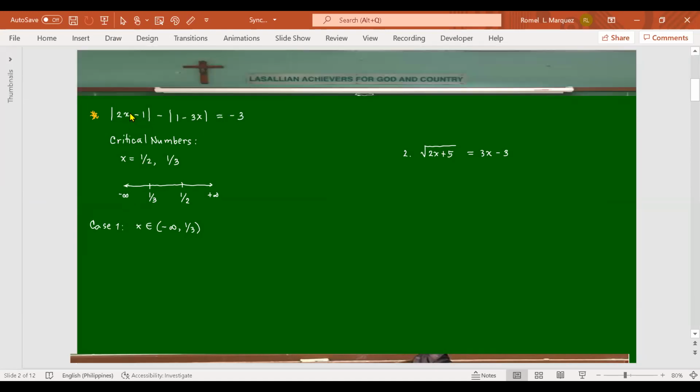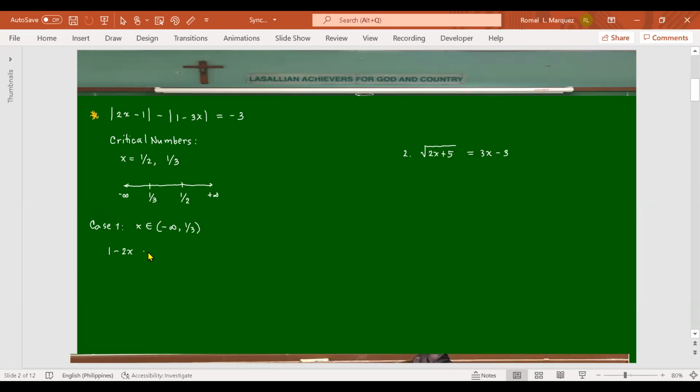You can have 0: 2 times 0 minus 1. Is it negative or positive? Negative. If negative, you are going to get the negative of the inside. It will become 1 minus 2x, because 1 minus 2x is always positive if you assign a value. Remember, you remove the absolute value, and the original is always positive because it is an absolute value. But if you assign a value to x that is to the left of 1/3, 1 minus 2x is always positive. So that is equivalent to this absolute value.